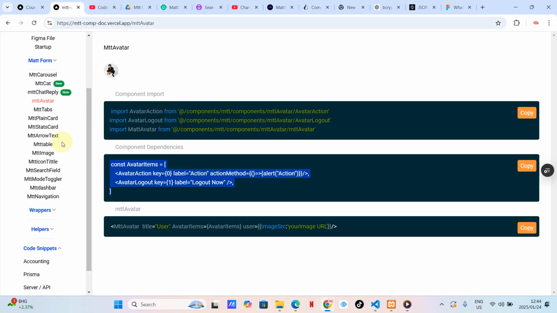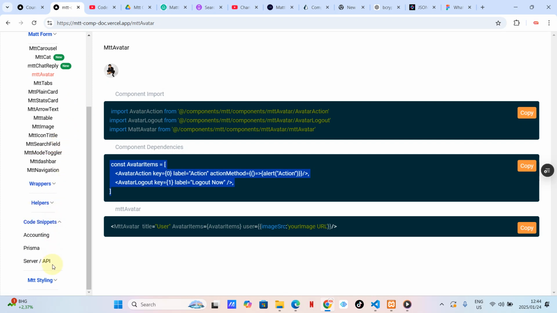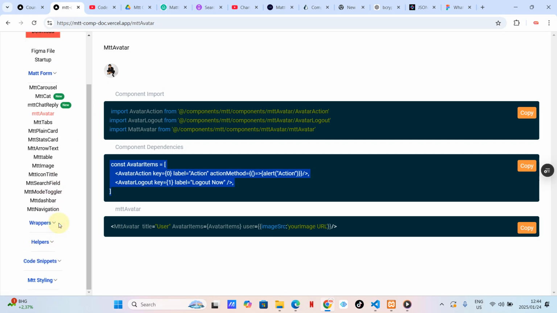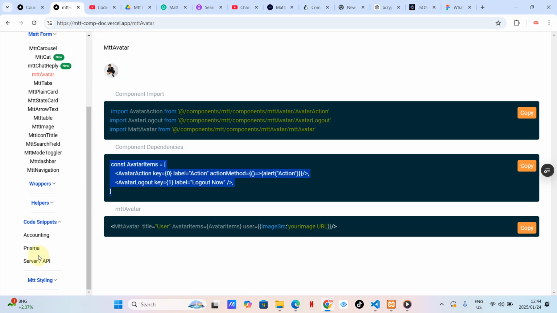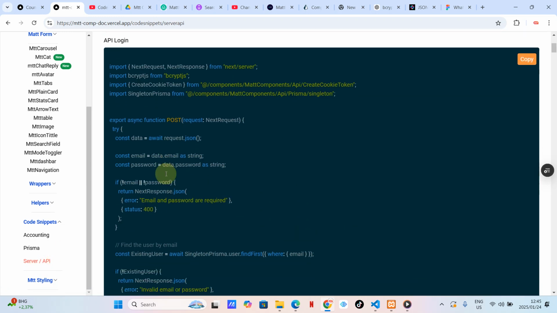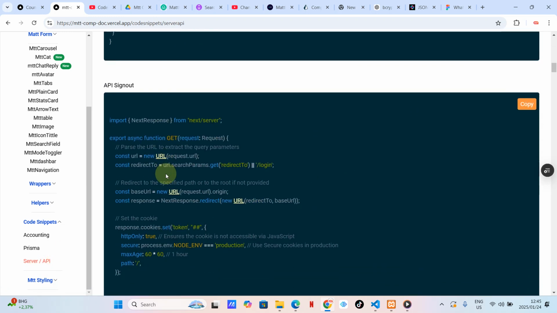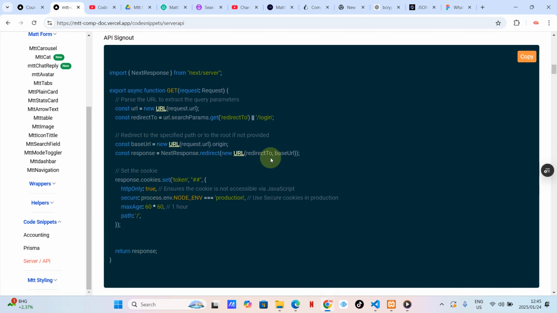How am I going to do that? I think I have it here on code snippet. Let's see, API, this is login, API sign out. As you can see, guys, we can copy this.